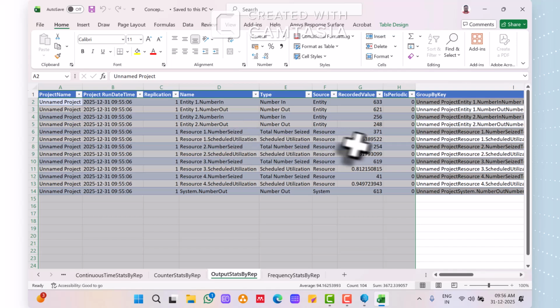Resource 1 utilization is 81%. Resource 2 utilization is 70%. Resource 3 utilization is 81%. And resource 4 utilization is 94%. Next, we have number in queue.